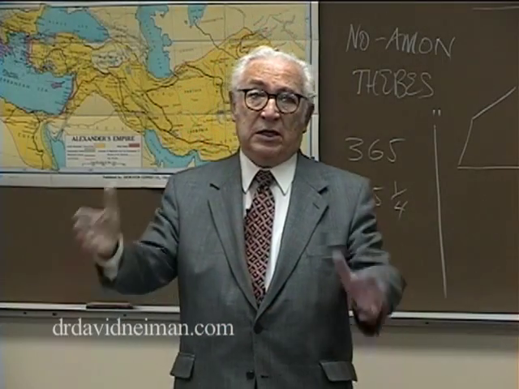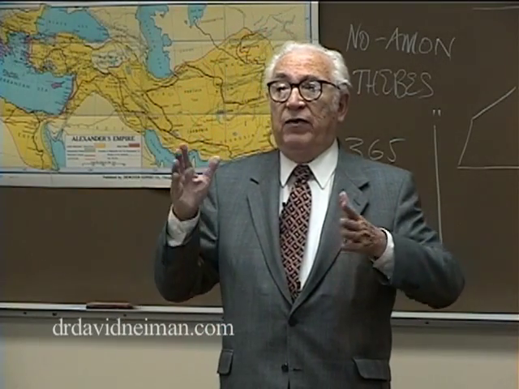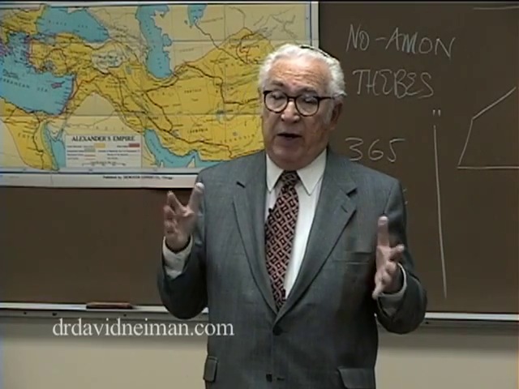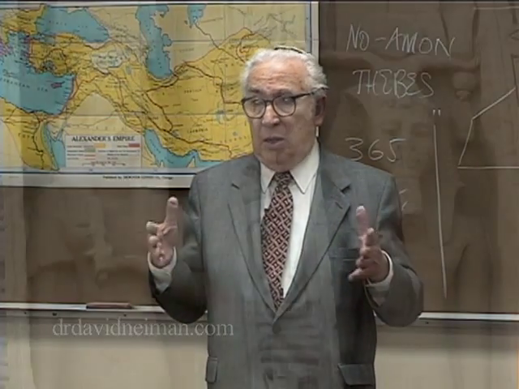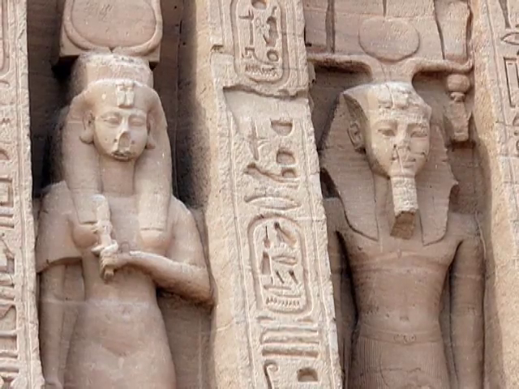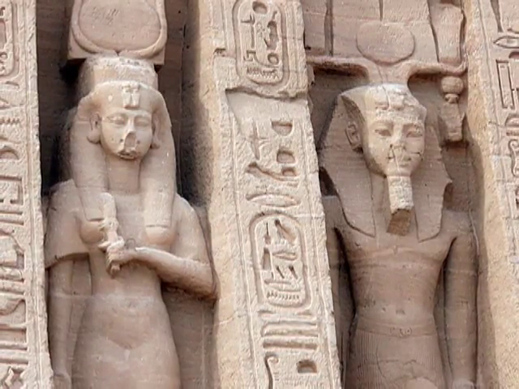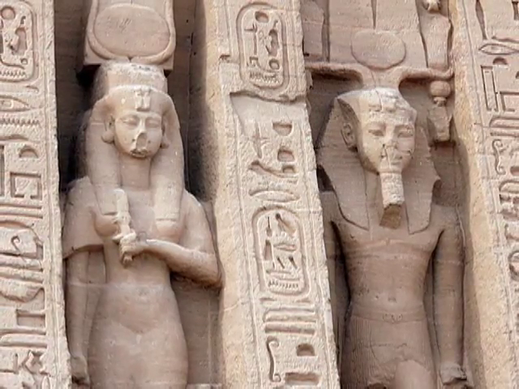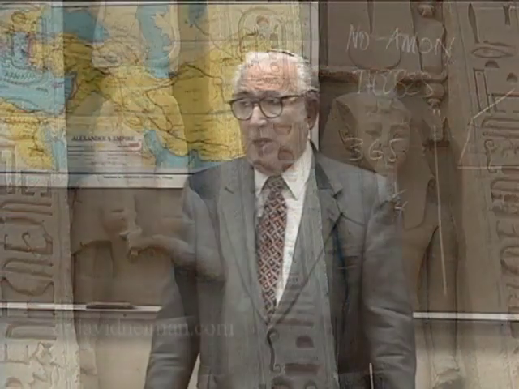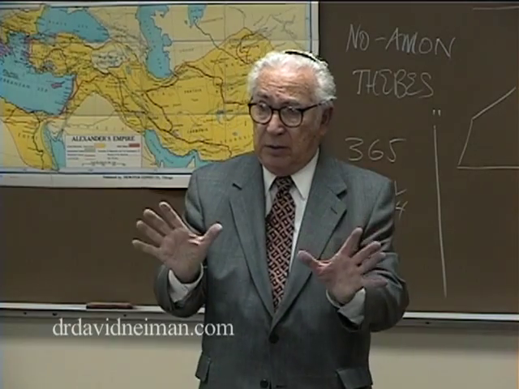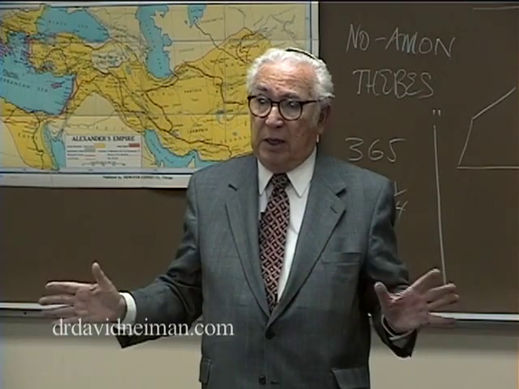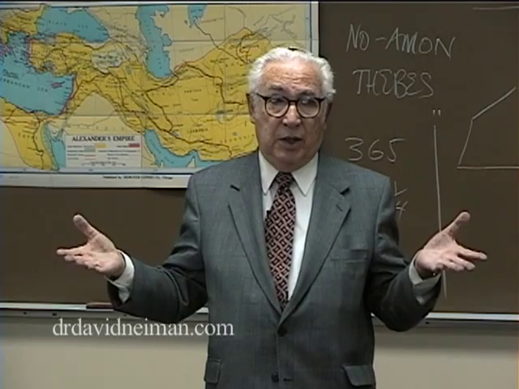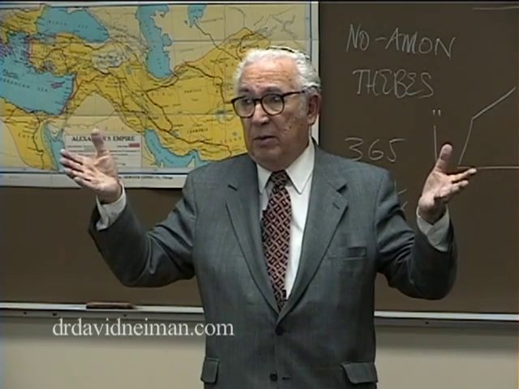Of course, the pharaohs had sculptures made in stone in various positions and various places, many of them. You probably know of the colossal statues of Ramses II and his wife, which were at Abu Simbel. They were gigantic, colossal, tremendous statues, carved out of the mountain. And of course, when they were building the Aswan Dam, they decided, what are we going to do with these? Because the dam will drown them.